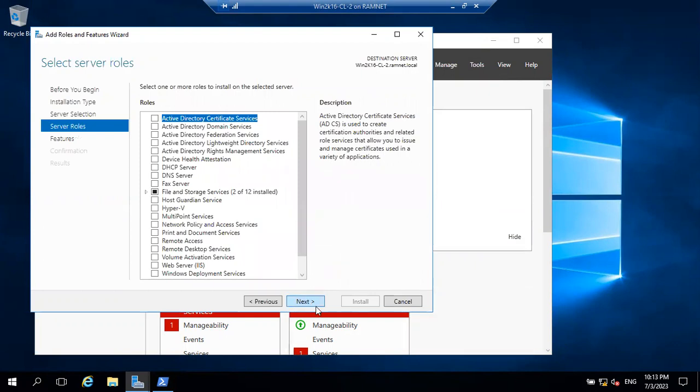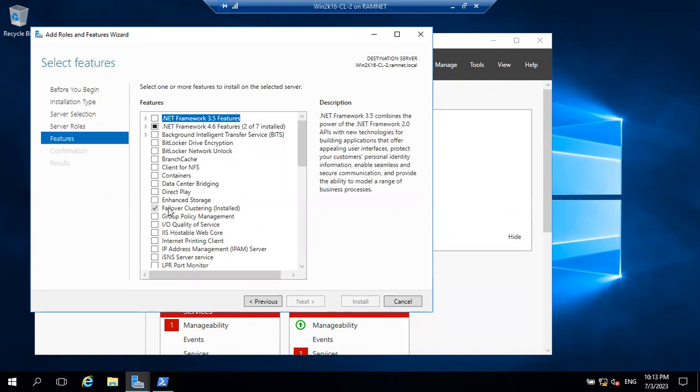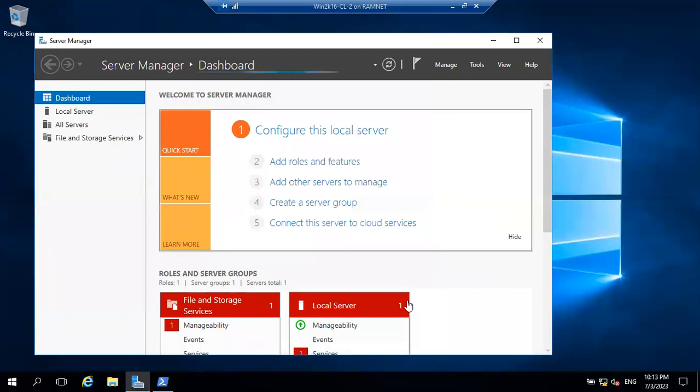Just go back to this one. You see, Failover Clustering is already installed. So this needs to be installed. You don't need to restart the server after installing Failover Clustering. I'm canceling it because I already did it. This needs to be done on the first and second nodes also. Once you've done this and pinged all these things, first of all, we need to create the DC.